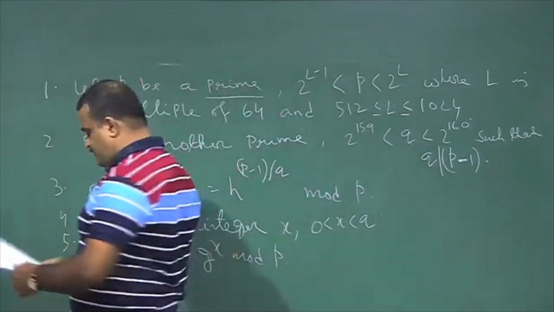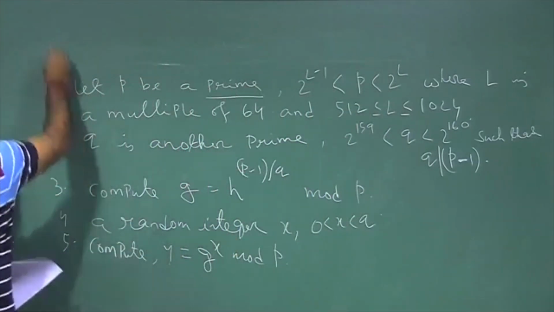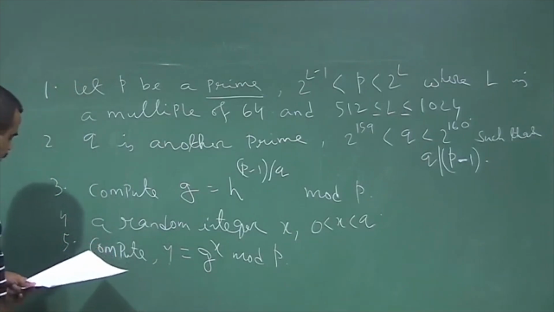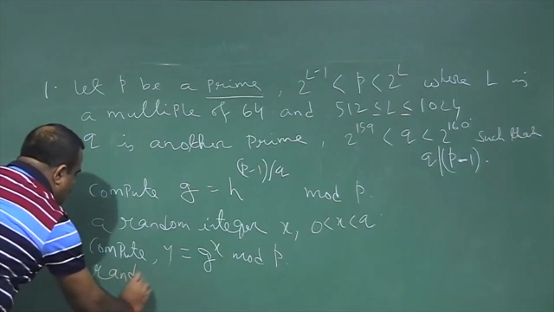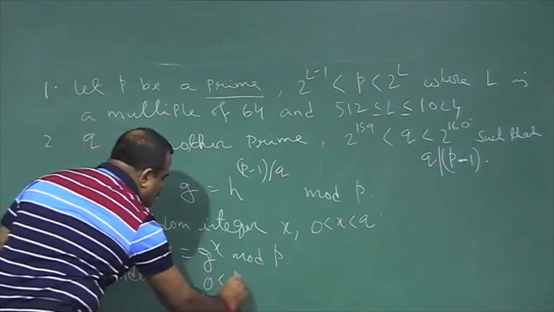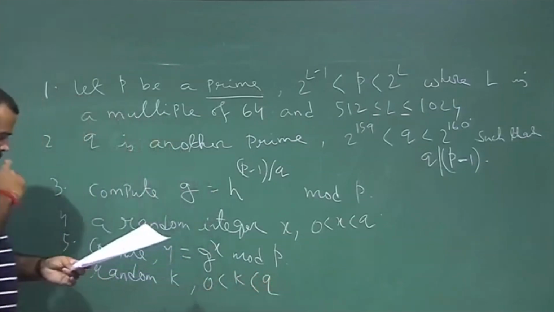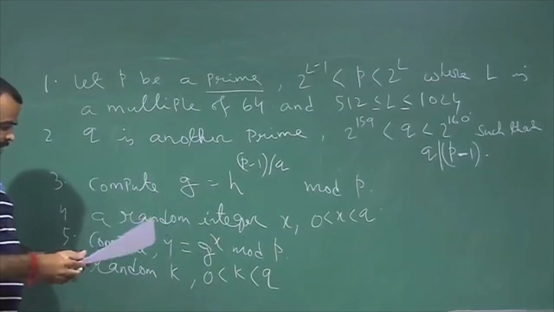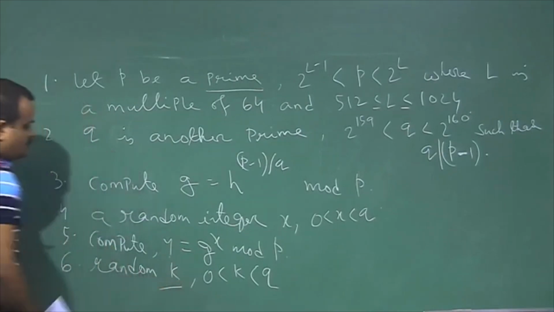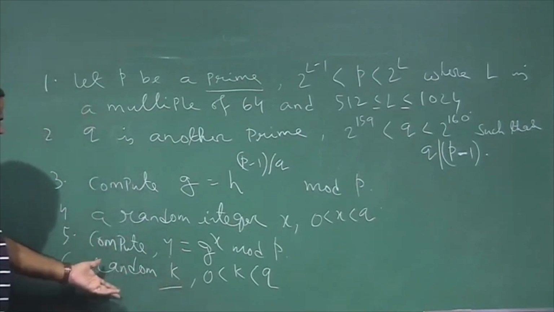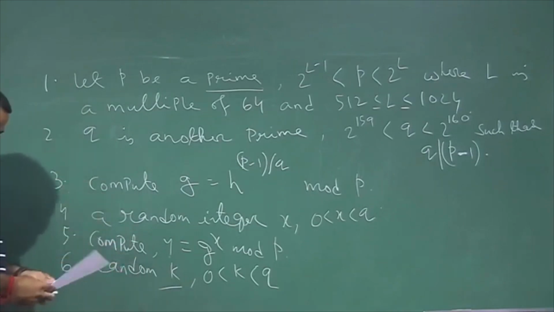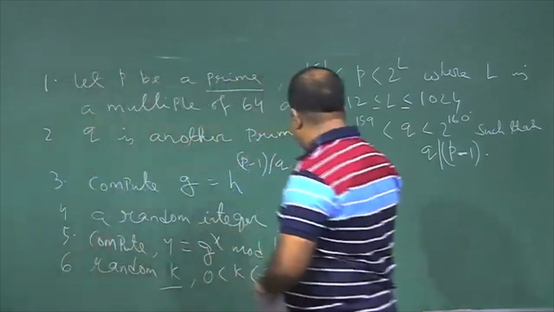Okay. So, this is step 5 and then step 6 basically. In step 6 we randomly choose a random integer k from 0 to q. And this k is required for each signature, because if you recall the Elgamal crypto system, for encryption we need to choose a k by the signer or encryptor. Okay. So, this is the parameter specification.